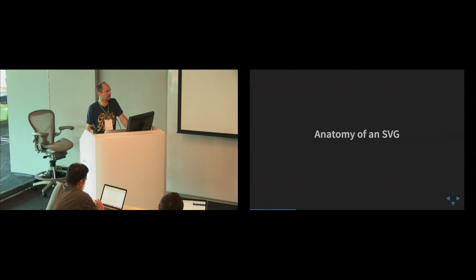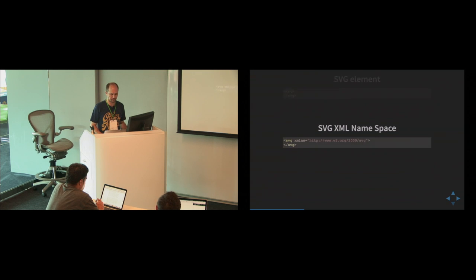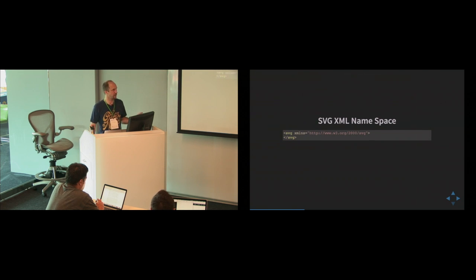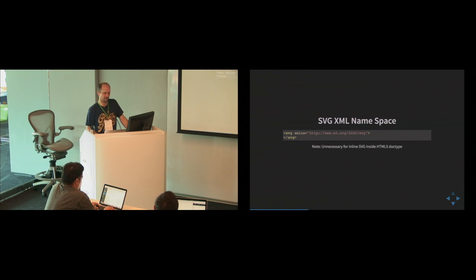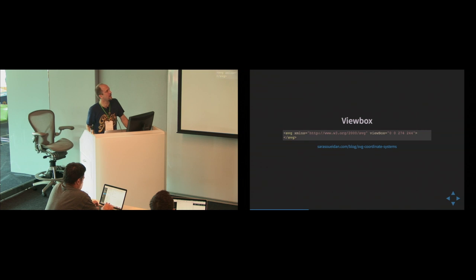So I want to get into what an SVG file structure looks like and get you comfortable. You could even go right into a text file and build something like this. So start with the SVG element, pretty straightforward. You have an opening and closing tag, just like any other HTML markup. And then you want to add this XML namespace reference. This is actually not necessary if you're embedding these inline and you have the HTML5 doctype defined. I'll come back to that point, but otherwise, as an external file, you want to have it.